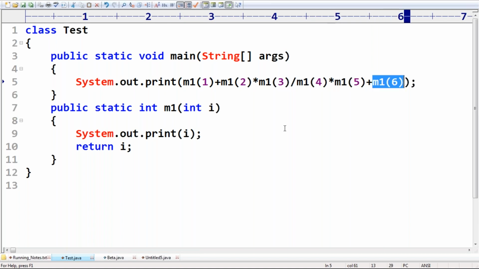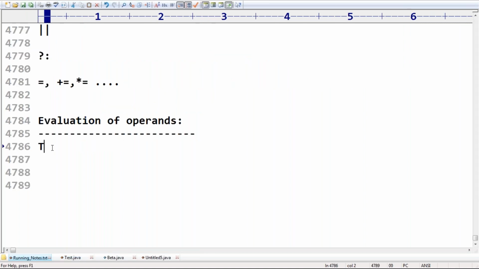Okay. So now the important point here is there is always operator precedence, but there is no operand precedence. Remember this one. Operator precedence is there, but operand precedence is not there.